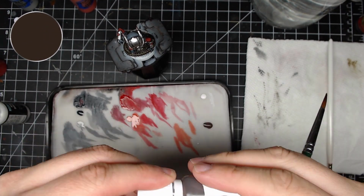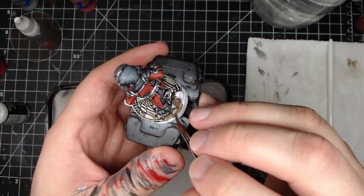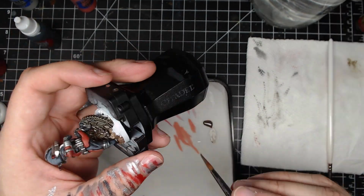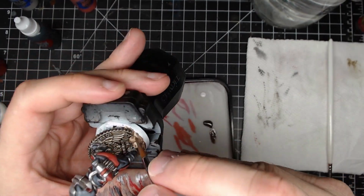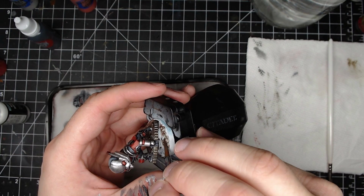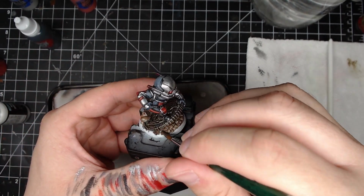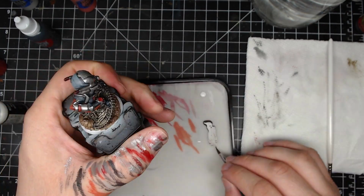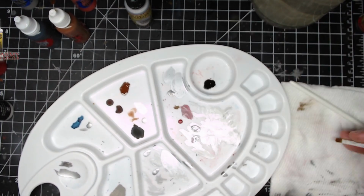After that, I go over the base with Battlefield Brown from Privateer Press, and I just go over the whole thing that isn't the quarter itself. So just spread that all over. You can probably do this in a couple of coats, and you'll be good to go. Pretty much the whole model's done.